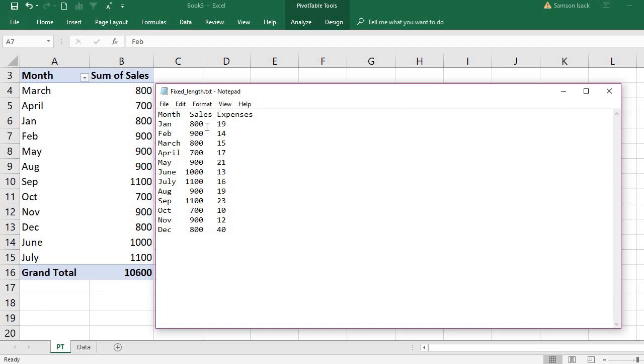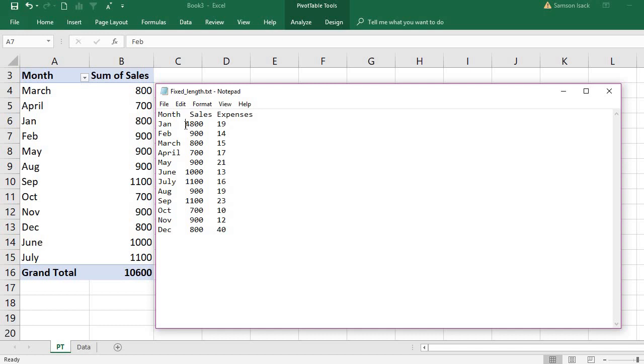For example, the January sales is 800, so I will put it as 8000. Since it is a fixed width, I must be very careful because I must not change the width. So I will make it 4800.